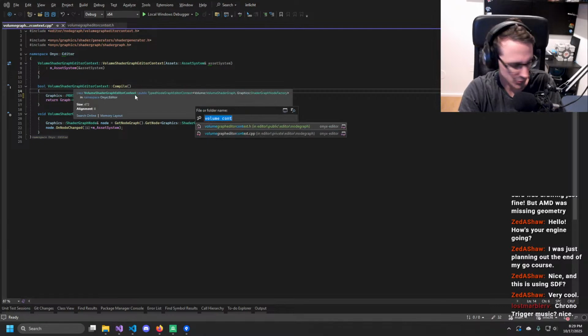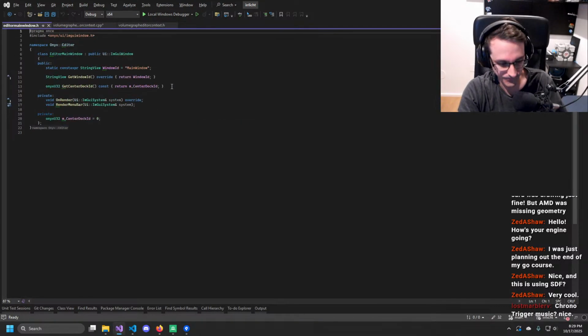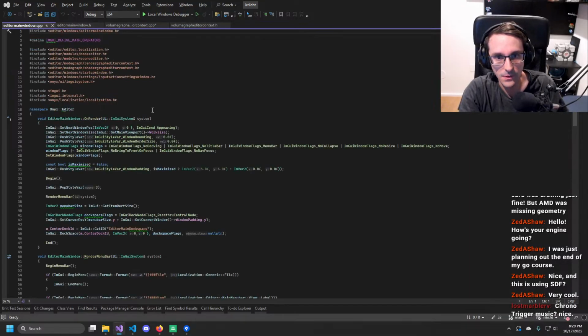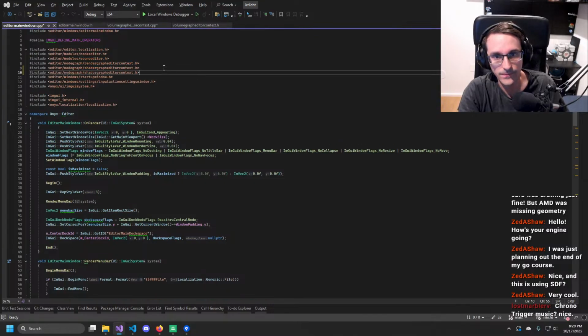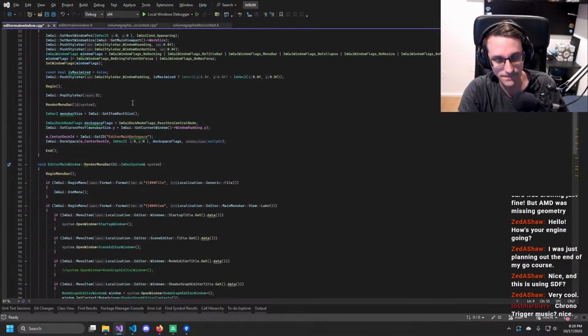And then let's go to editor main window. Need to include here our volume graph editor context.